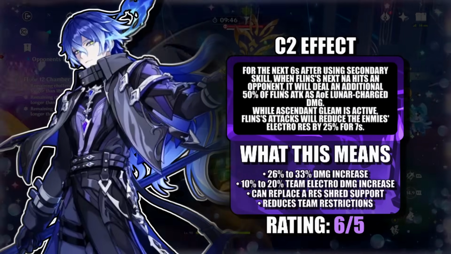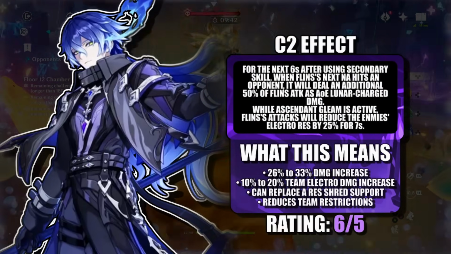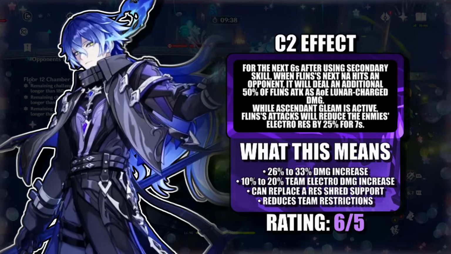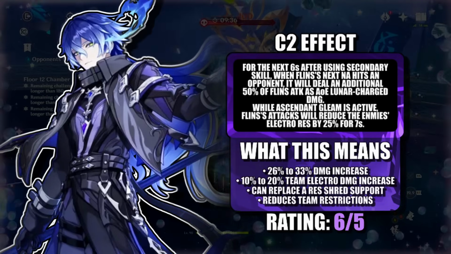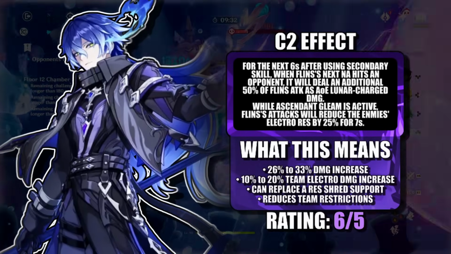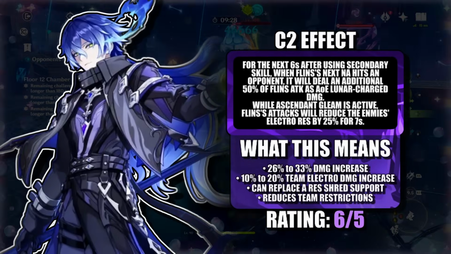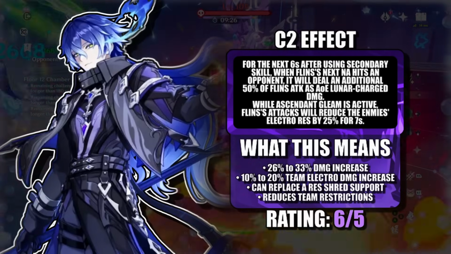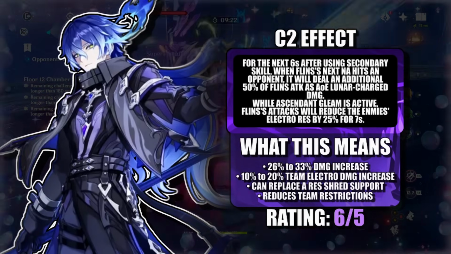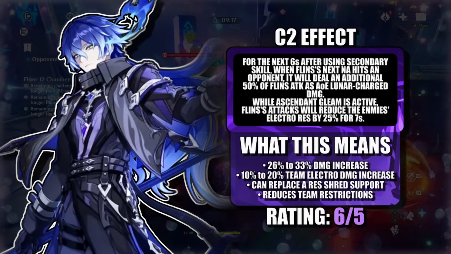Flins A2 will cause the next normal attack he deals after using his secondary elemental skill to deal an additional instance of lunar charge damage equal to 50% of Flins' attack. Additionally, an Ascendant Gleam is active, and while Flins is on the field, when his electro attacks hit an opponent, that opponent's electro res will be decreased by 25% for 7 seconds. This Constellation is also beyond phenomenal, as not only will it make Flins' normal attacks useful for something other than generating energy, but it will also help Flins support his team with the extra resistance shred.